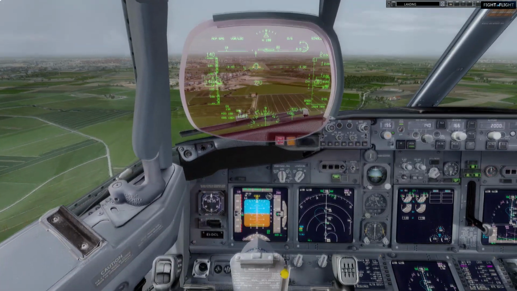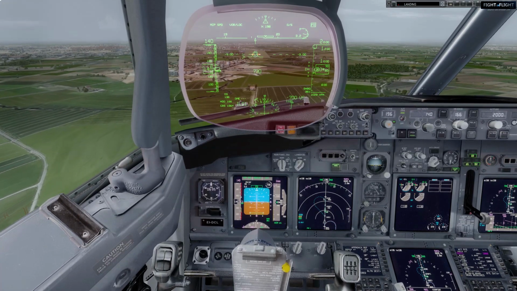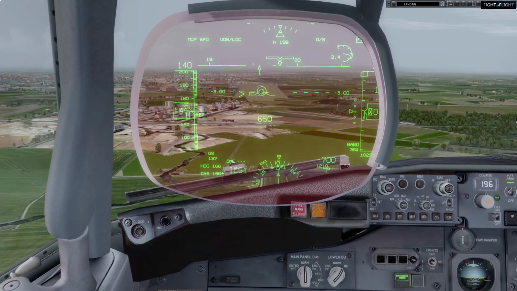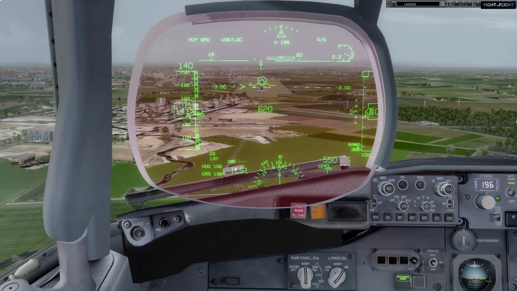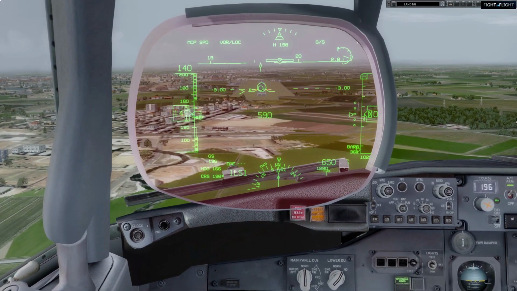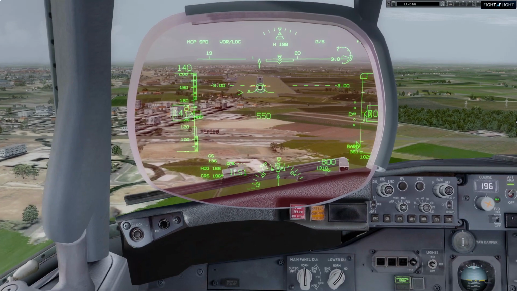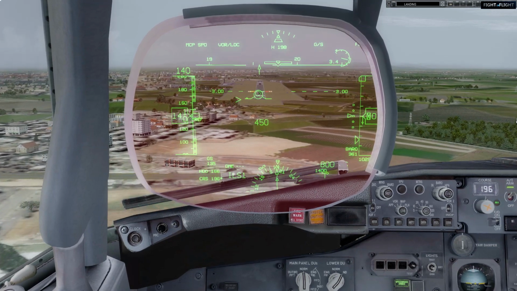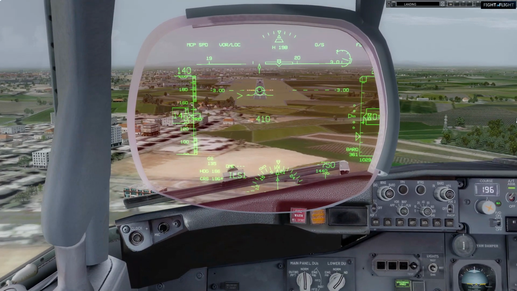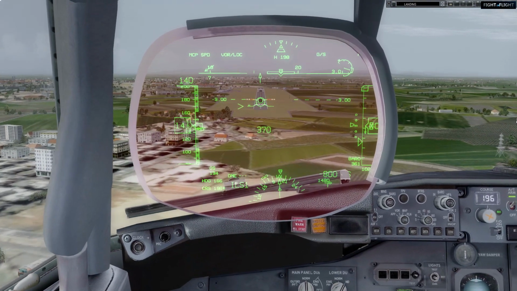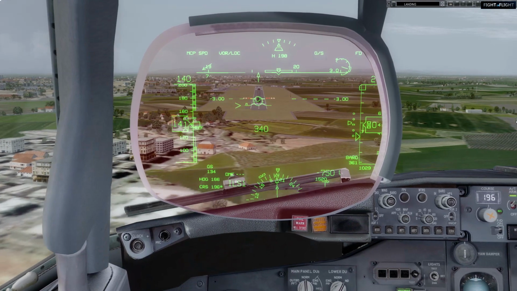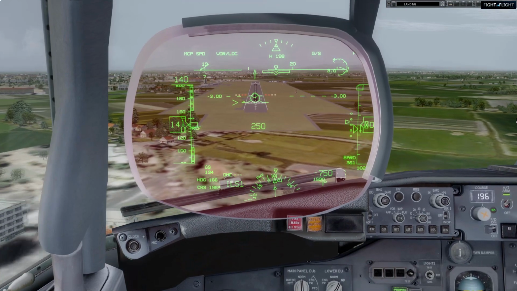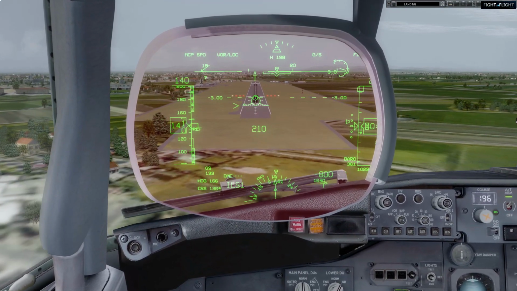Approaching 20. 500 feet. Approaching minimums. Minimums.